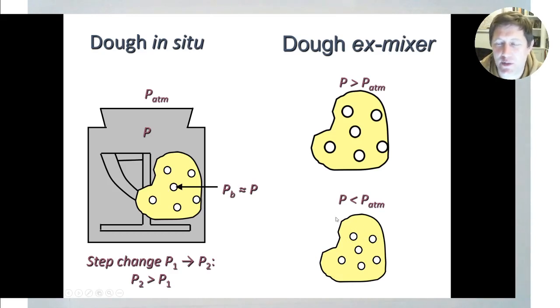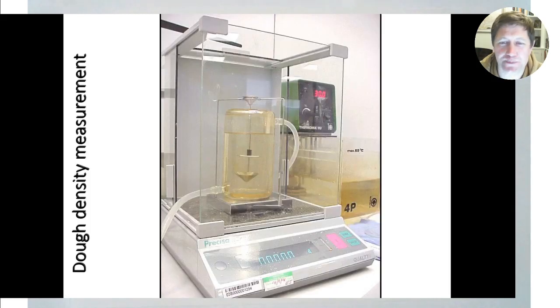Now obviously you could try and measure that by measuring each individual bubble, adding them up. We did that using X-ray tomography, but that's quite hard work and quite difficult. So there's a nice alternative technique, which is to measure the density of the dough. If you measure the density of the dough, and you know what the density of the dough is without any gas in, then you can calculate what the voidage is. How do you measure the density of something accurately? So here we are, we're talking about experimental design.